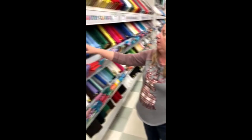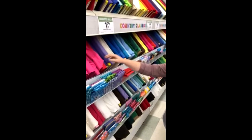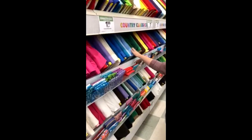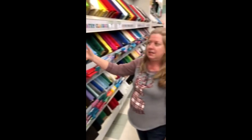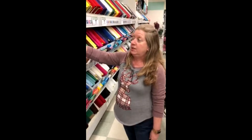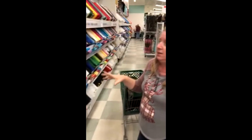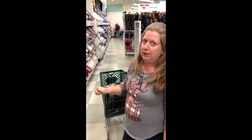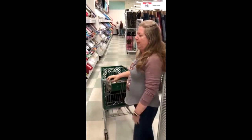We're still here at Joann's. I just wanted to show you some of the different prices that Joann's has. This one right here is what you would call a broadcloth, which is fully cotton, but most of them are always solids. I like ones that have a print to them somewhat. Right now this is on sale from $5.99 a yard down to $1.99 a yard, so when you catch prices like that, that's when you want to get your fabric. I'll show you the other fabric that we will be buying tonight.